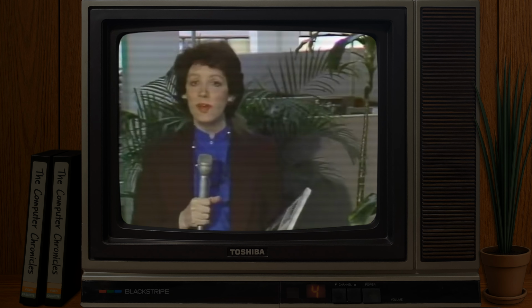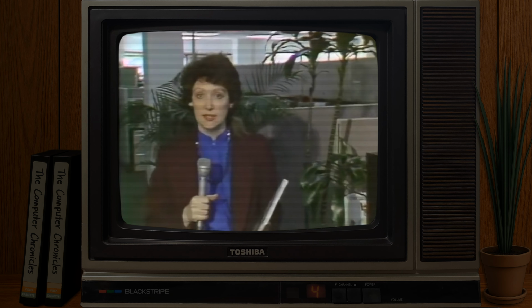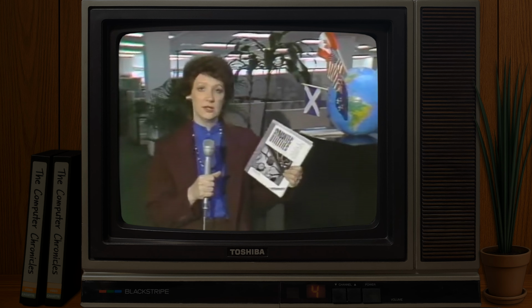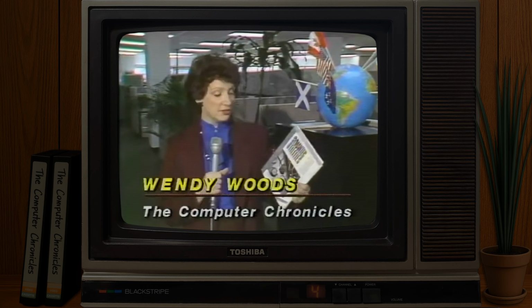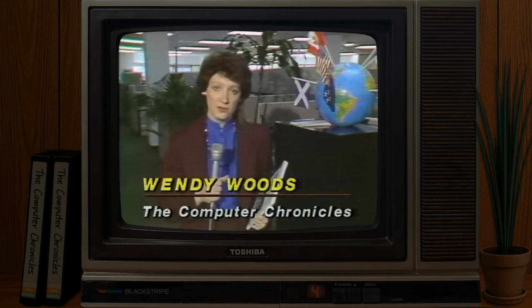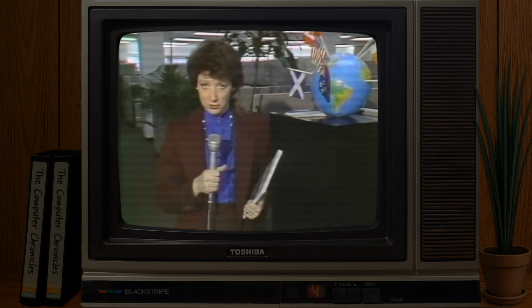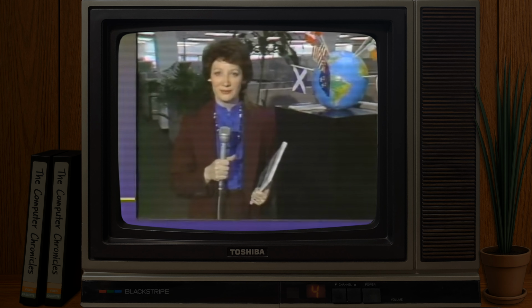There are two kinds of Macintosh users: people who have already crashed their hard disk and people who are going to crash their hard disk. So with Guardian, basically, you'll solve that problem. With viruses very much in the news these days, it's no surprise that these utilities are selling well. In fact, Symantec says it's the most popular program of its kind, with some 10,000 units being shipped each month. In Cupertino, California, for the Computer Chronicles, I'm Wendy Woods.